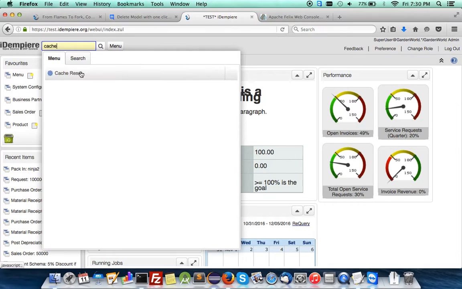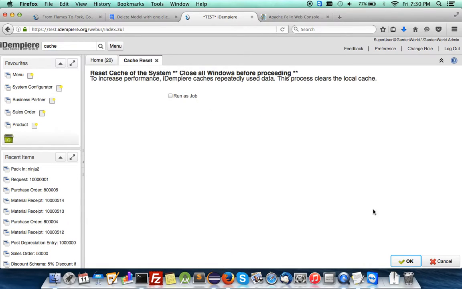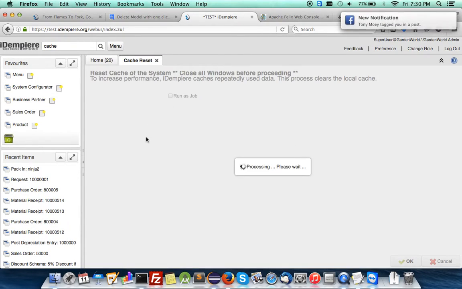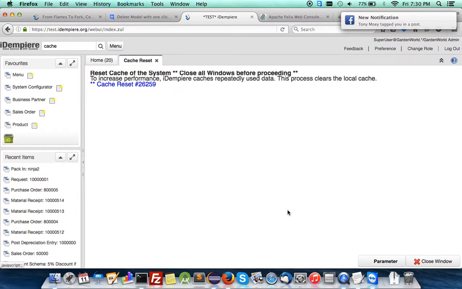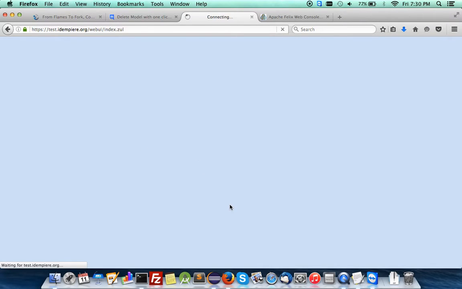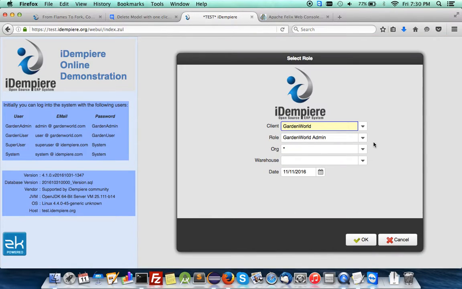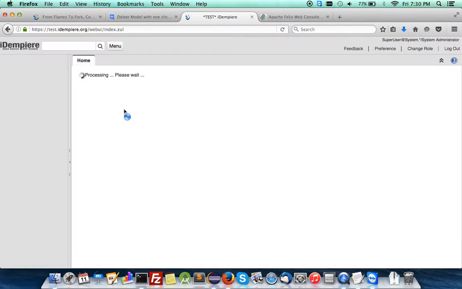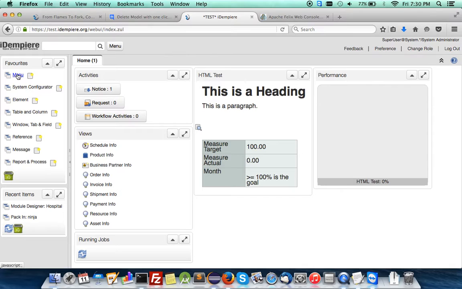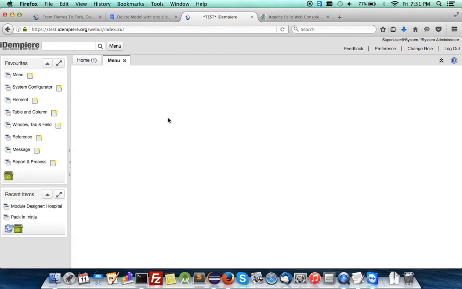But in essence, this is completed, and we can go back to the main menu and see. But it shouldn't be a problem to then clean up the slight traces of the old model.